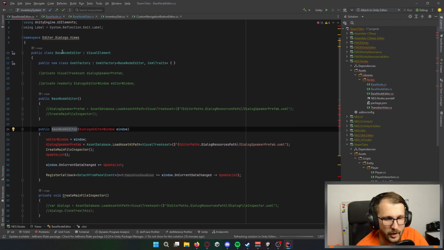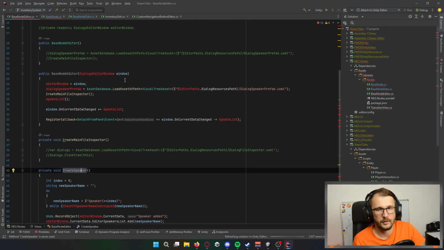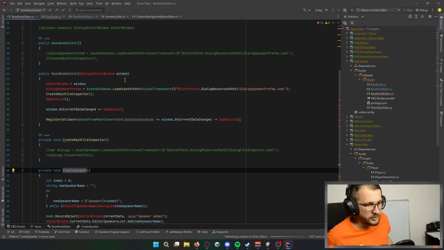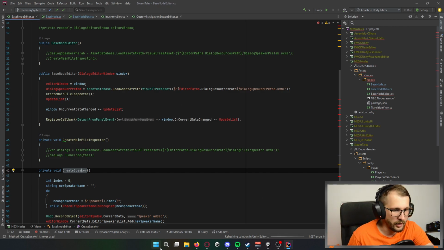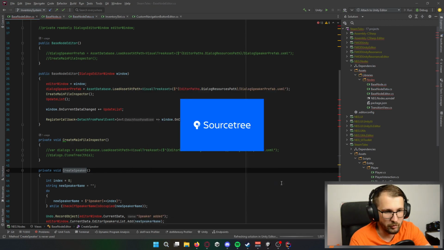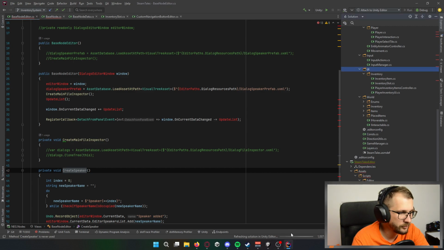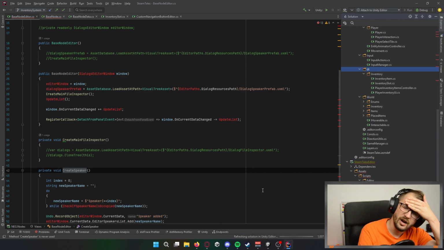And so here I've got my base node editor. Okay. So my question is, where are my nodes for that? Oh no, I forgot my source tree is not working.